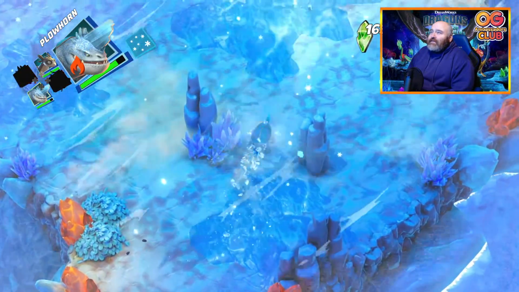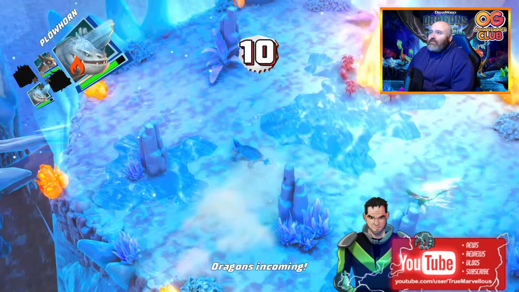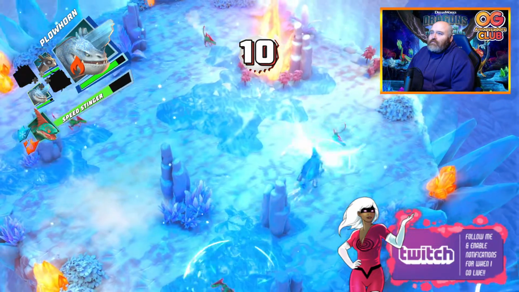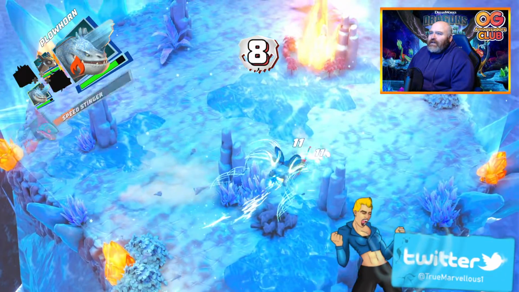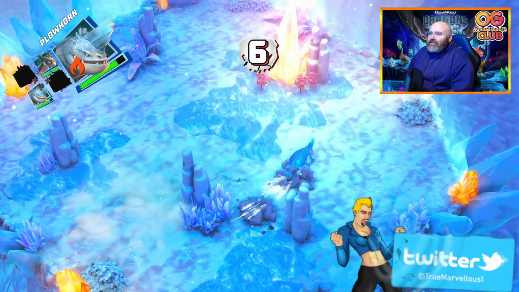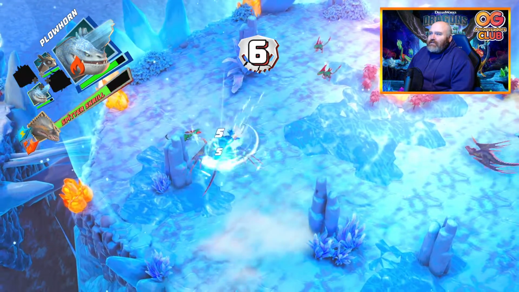Right, we're freezing. We need to find a heat source. There's one. Lovely. Dragons incoming. Hello. Yeah, Plowhorn's evade is like a dash. It's not as mobile and directional as Thunder's. More of a charge, isn't it?